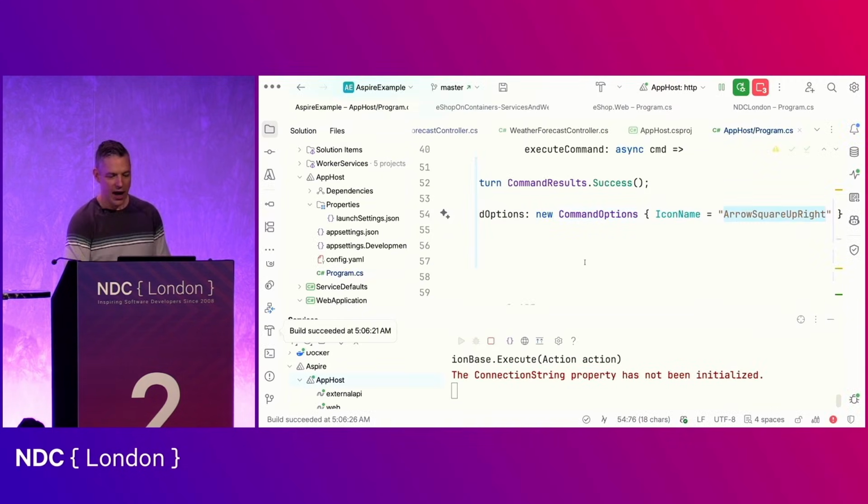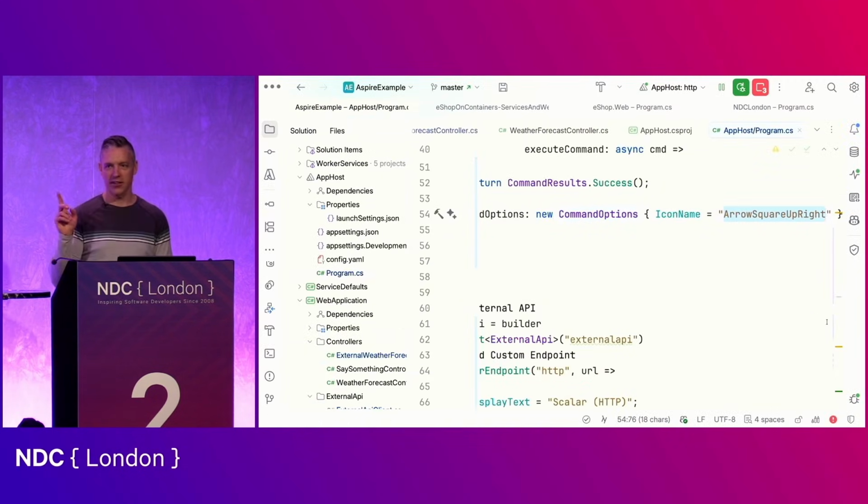All right. I don't have an NPM app as part of this example because I'm not a JavaScript developer. I wasn't even going to attempt to clod my way through this. So I don't have that, but yes, it is a thing that exists that you can put as part of this.